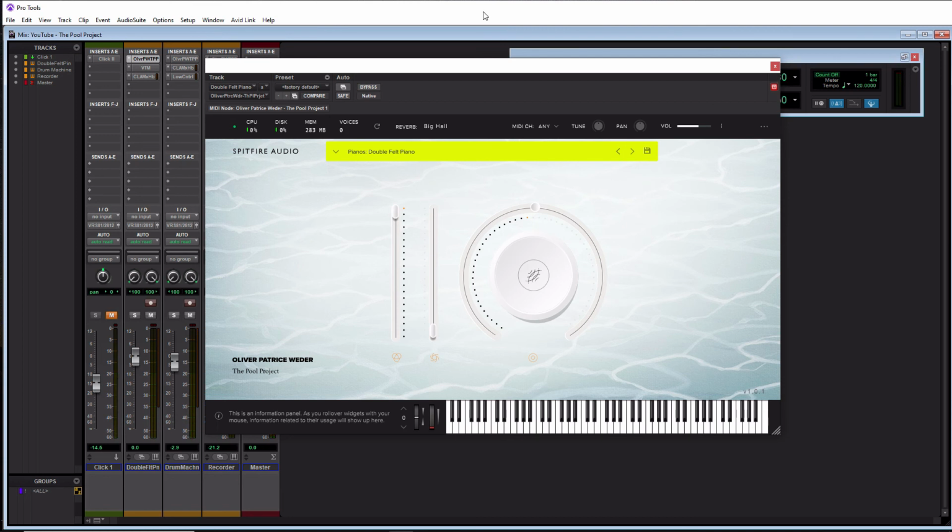All right, cool. So that is my little piece that I wrote. And I really like that piece. And I think it is just perfect for this particular plugin, because this plugin is just so mellow and laid back. And I really feel like this piece that I wrote really emphasizes that sound that we are getting from this plugin. So yeah, I really, really like this plugin.